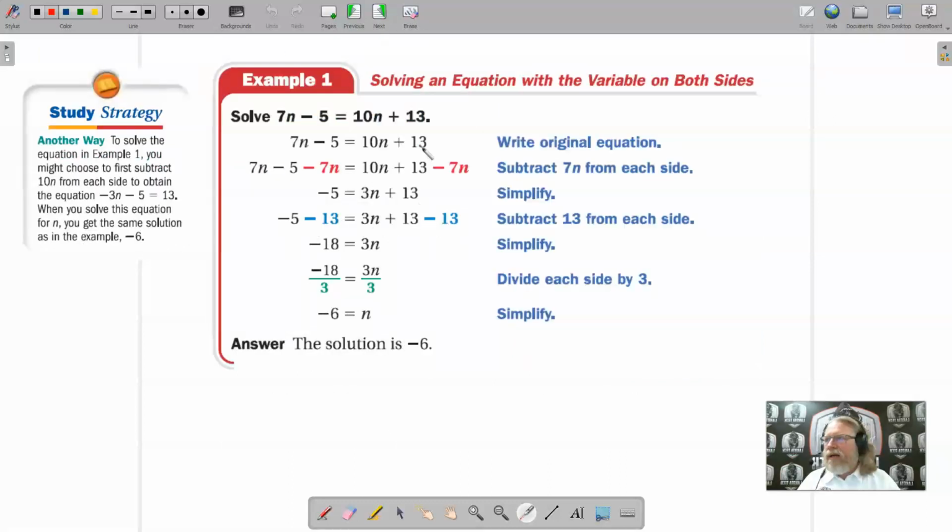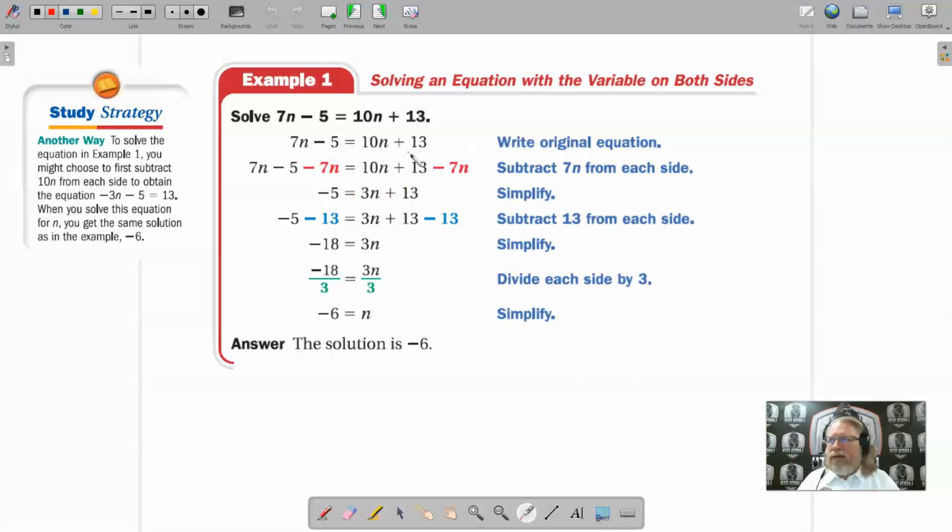So looking at the next slide here, we see example 1. We note that we indeed do have variables on both sides of the equation. So example 1 says solving an equation with variables on both sides, and as I said, you can see that we have that situation here. We also have constants like -5 and +13 on both sides of the equation as well. So we want to get it down to where we see this line down here where it says to simplify, to where we have variable terms on just one side. As a matter of fact, at this point on this line, we have variable terms just on the right as opposed to on the right and left. So let's see how that's done.